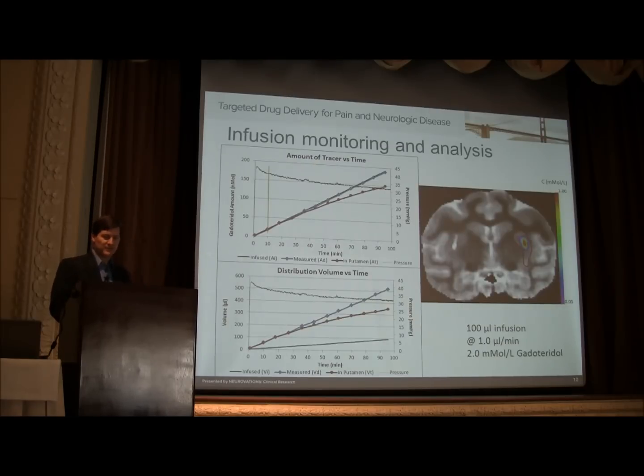In the top left, this is a plot of measurements of our total concentration. If you integrate across the concentration map at all the points, sum all of that up, you can get the total number of molecules that you're measuring. The blue line is the total across the entire infusion, all of the infusate that I put in. I know how many I put in, and it should be a linear plot, since I'm infusing at a constant rate. And you can see we get a nice, very straight line.